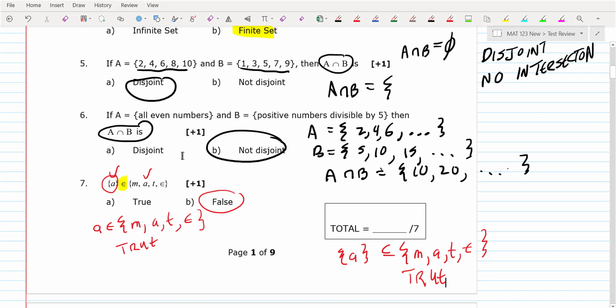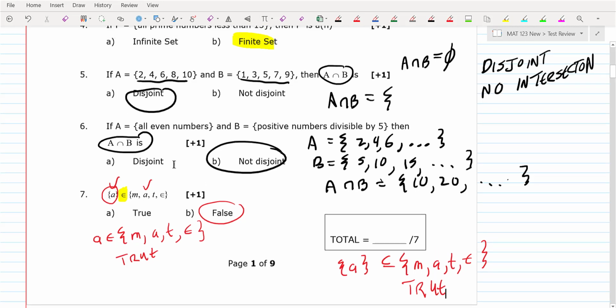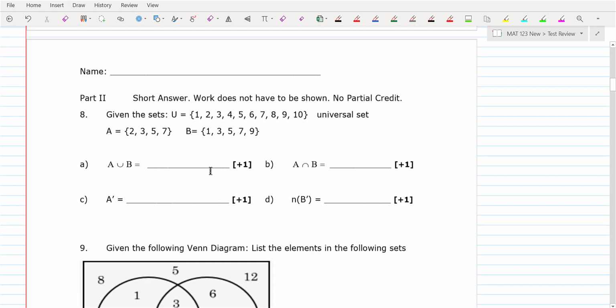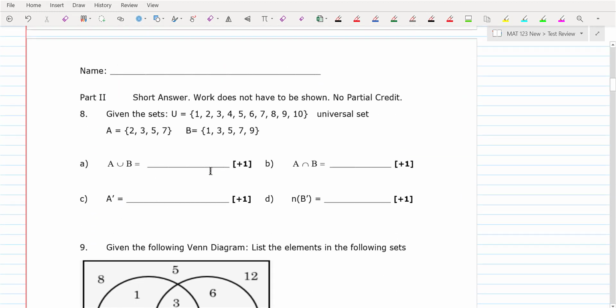All right, so you guys got that down. Again, what's disjoint? Intersection is empty. And then you want to know the difference between finite and infinite sets, subset, and the idea of an element. That's all vocabulary on that page. What I tend to do on this exam 3 is a lot of vocabulary on the multiple choice part. The short answer part has no partial credit, just right or wrong. So let's go through this fairly quickly since we've been doing this for a long time.